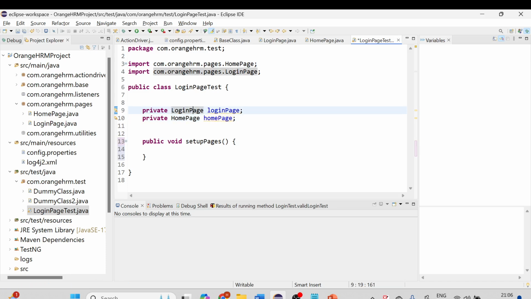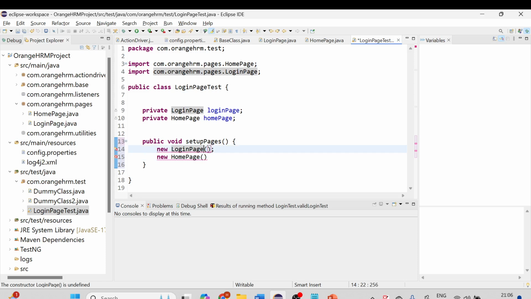So we need to initialize the login page and home page. How can we do that? By creating the object of LoginPage, correct, and creating the object of HomePage. We can do it like this, and we have to pass the driver over here, correct?